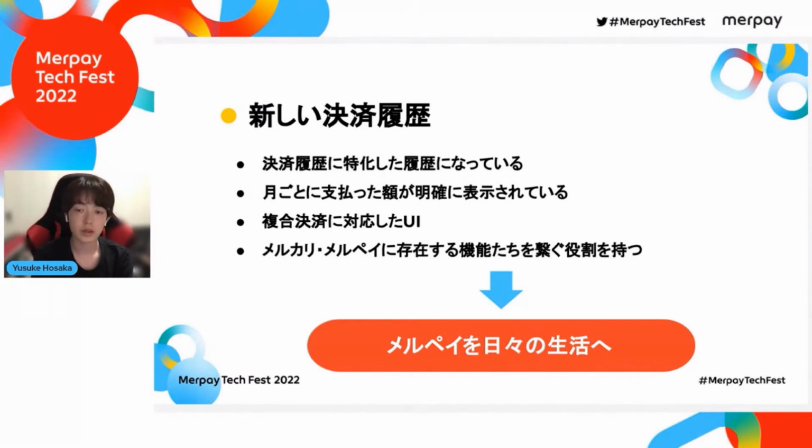I have only introduced a few, but there are many more features in the new payment history. I think these will make it easier for you to incorporate Merpay into your daily life.